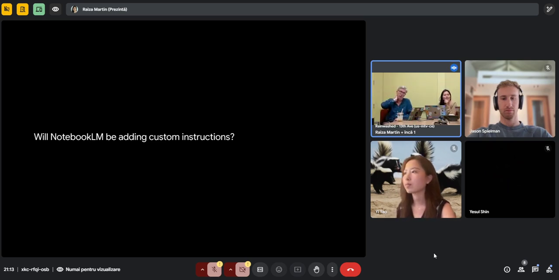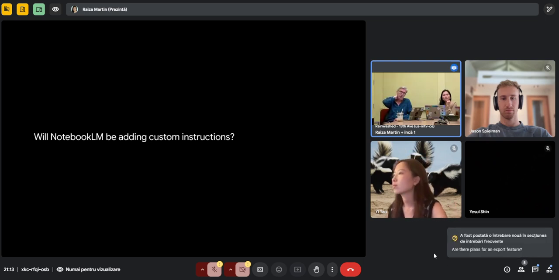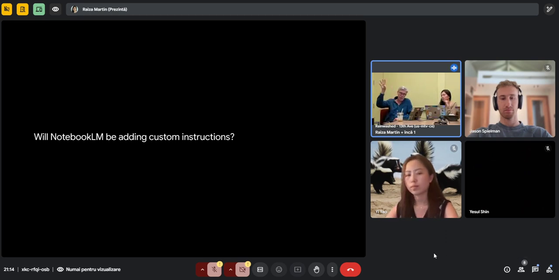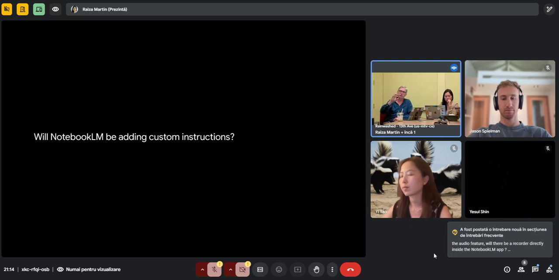One obvious place could be in Notebook Guide, maybe you have another format that you use all the time. And so in addition to FAQ, you would create your own default format that would sit up there next to Briefing Doc. We've also experimented with different kinds of system instructions for the model. So maybe you want more of an interactive tutor and less of a research assistant mode. And so there might be different personas that you could tweak.